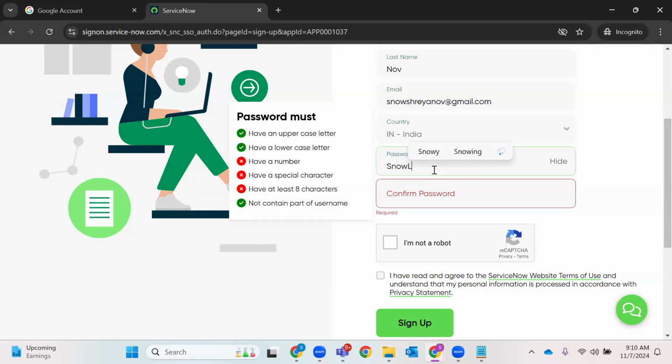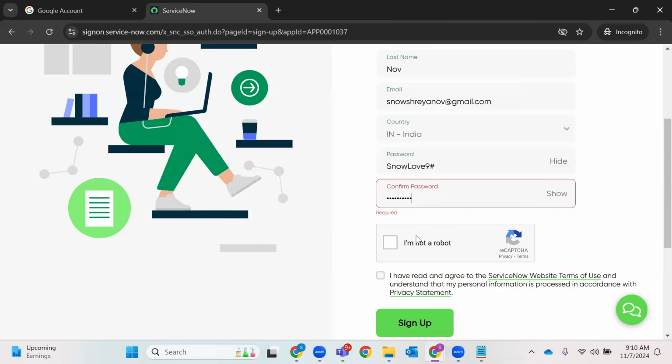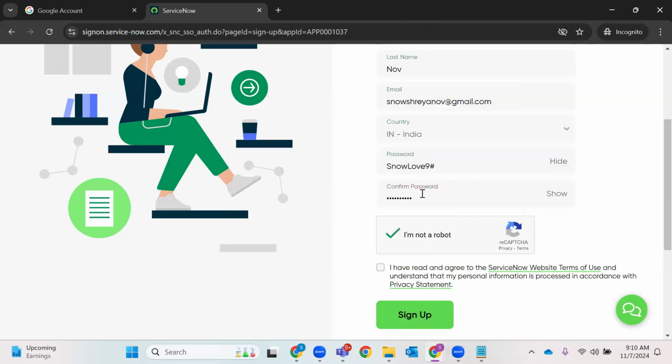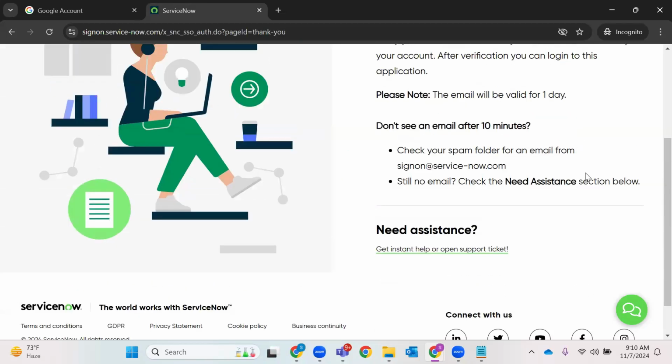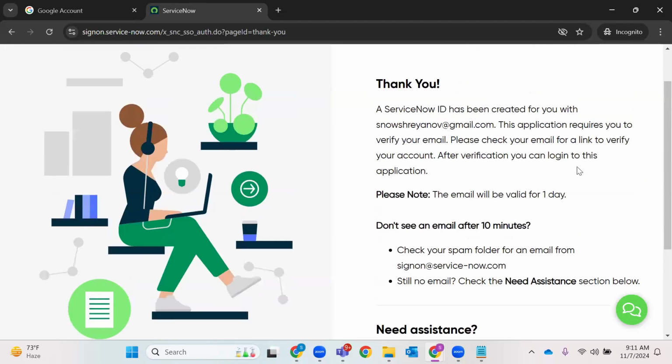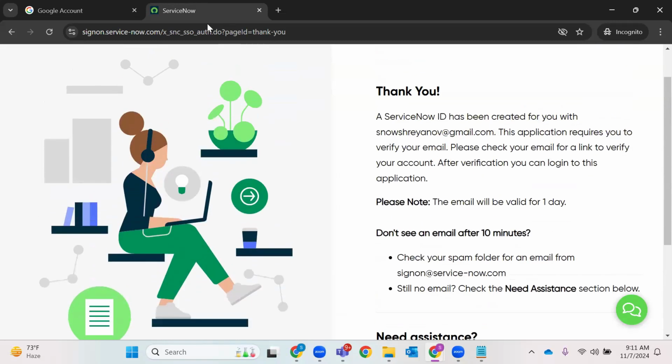I'm okay sharing my password, but make sure you have your password. Check the checkbox to confirm you are not a robot, and the terms and conditions. You can read them, otherwise just enable it and click on continue.